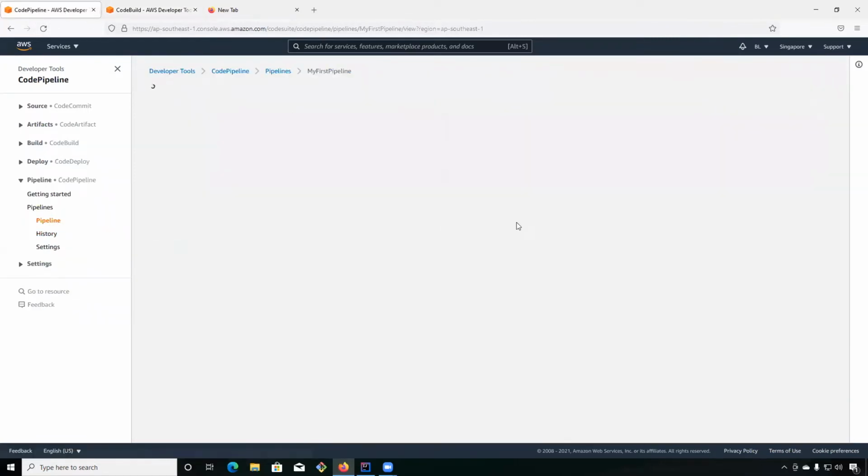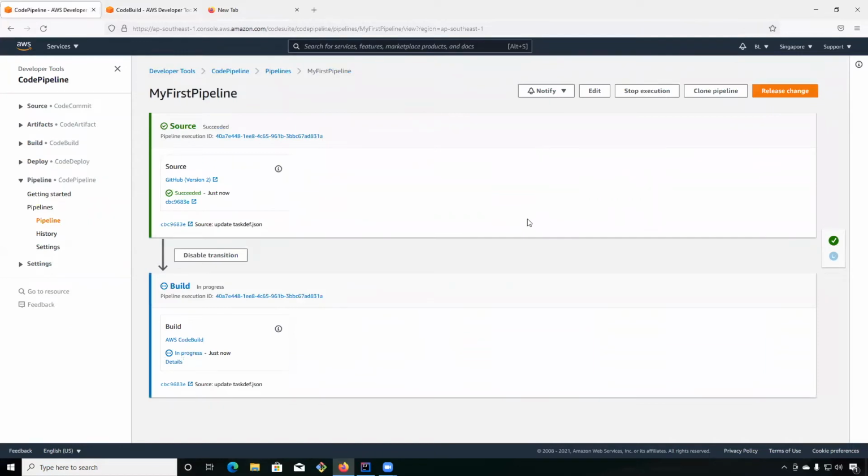It may take some time for the build process to complete. And I refresh it. It is still building. Okay, we can see that the build stage is completed.